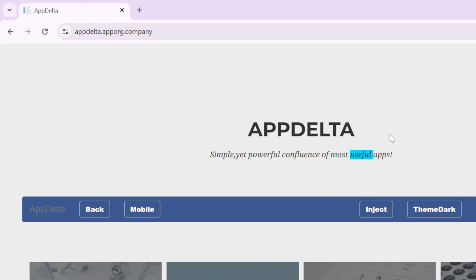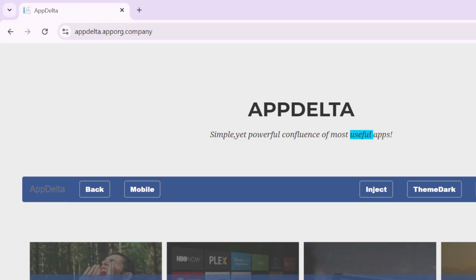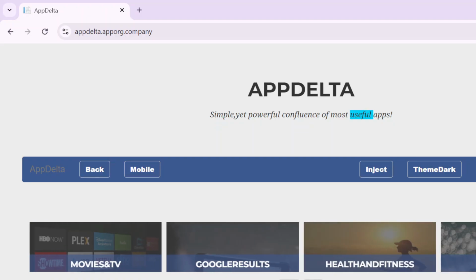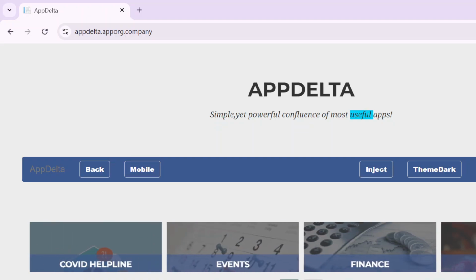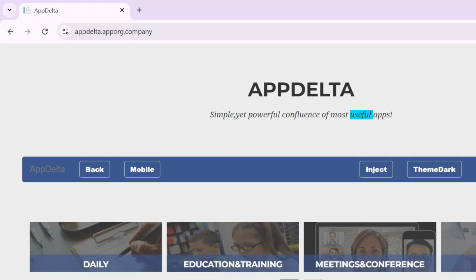So essentially, for example, in the current world we have the AI tools, right? Artificial intelligence. A lot of tools coming up, and humongous information around that. So what could be the best solution so that I can access everything in one place? We have Hugging Face Spaces. That's fine, but this app is a bit more than that as well. I have included all the categories into this information.